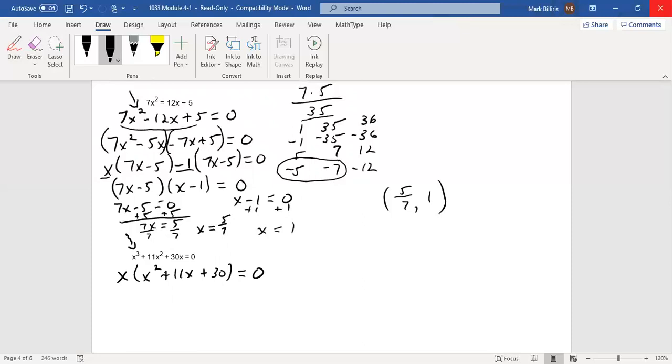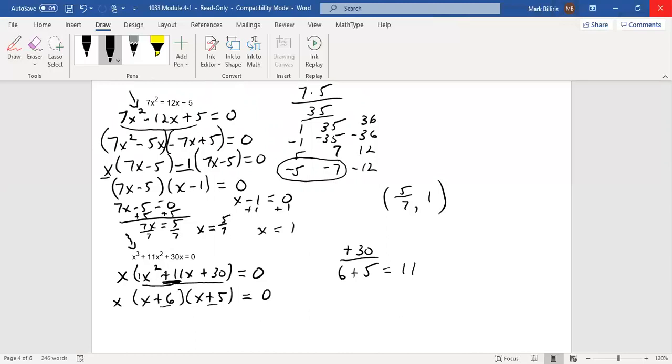Okay, so now I'm going to look at what's inside the parentheses, the x squared plus 11x plus 30. Since my leading coefficient is understood to be 1, I can do the shortcut. So here I'm looking at my factors of positive 30 that add to an 11. I know 6 times 5 is positive 30, and 6 plus 5 equals 11. So I can go directly into my factoring. I still have the x on the outside. Now my two other factors would be x plus 6 and x plus 5, again, because 6 times 5 is 30, and 6 plus 5 gives me 11.